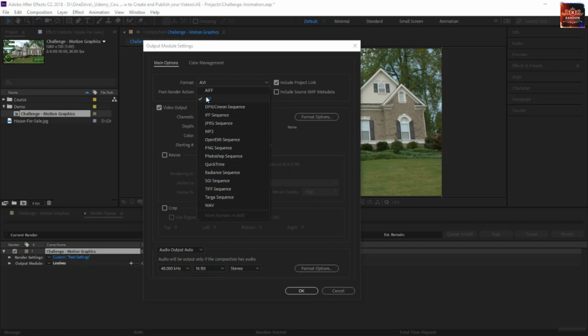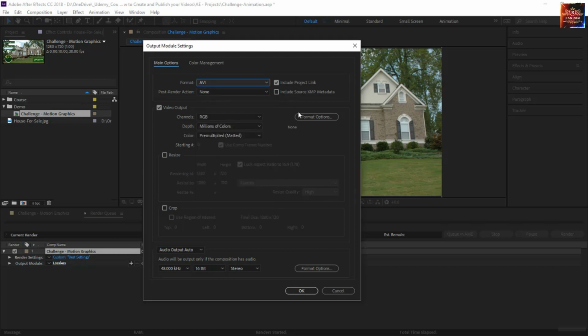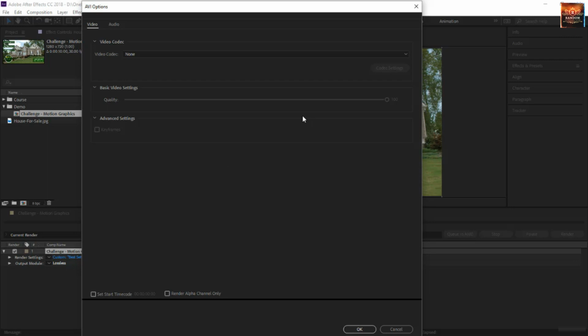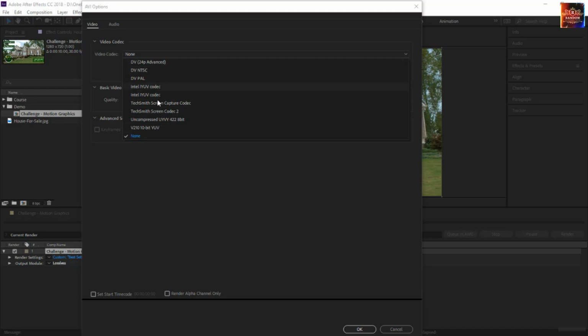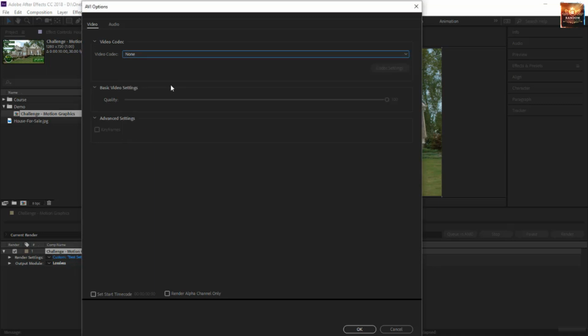We will go for the AVI now. I will show you the format options. Then we'll come back for QuickTime for the Mac and Windows. I will jump directly to format options because this is very important. The AVI options, as you can see here, for now won't mean much to you, and these will change the size here for the NTSC and the PAL. Your best option is none.